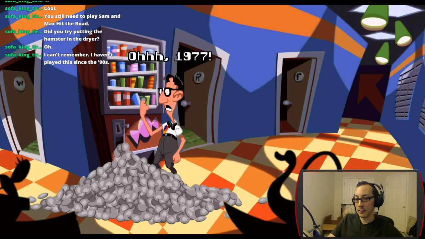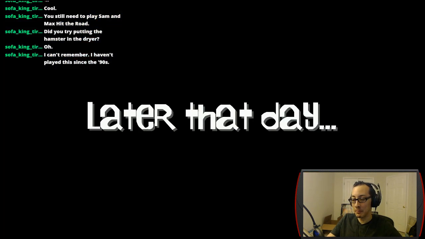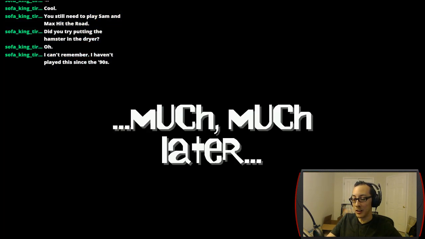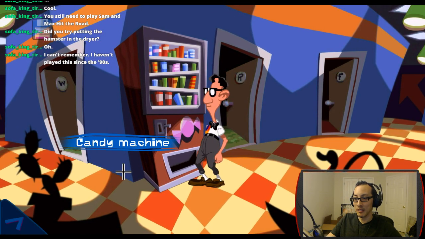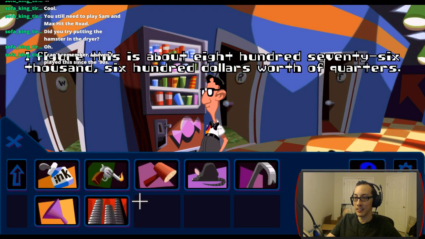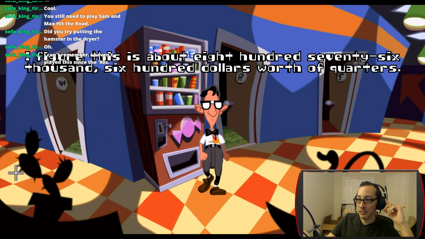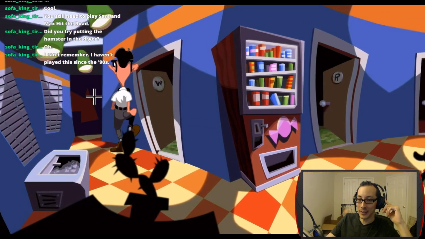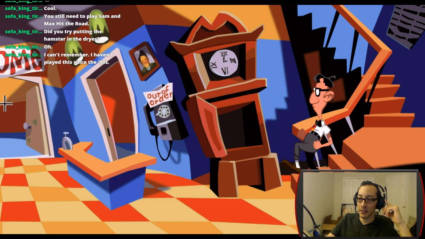Ooh, 1977. Come on, Bernard. Quit messing around. Did he get all of them? Yep. We have quarters for days. I figure this is about $876,600 worth of quarters. Good job, Bernard. You counted every single one of them. Okay, now we can do the dryer.